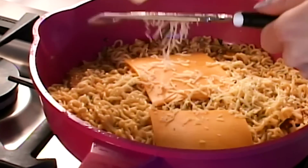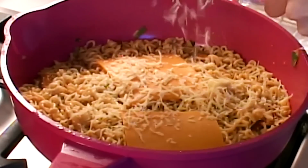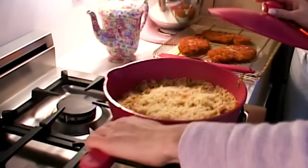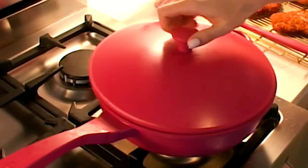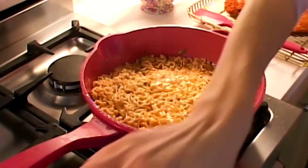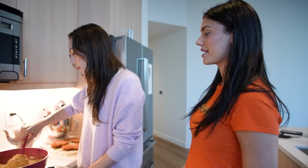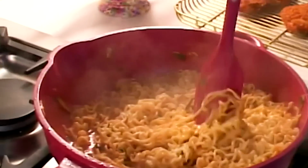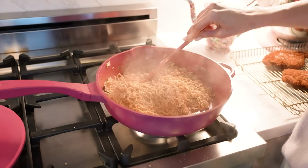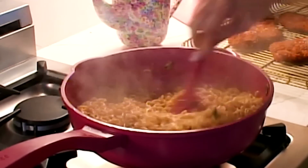I usually do it. This is all gonna kind of get mixed in, so I think it's fine. Just checking. Wow. Okay, now we're gonna turn it up a little bit and we're gonna cover it. Holy. It smells divine. Oh my god. It looks so good. Oh, should we add some of the seasonings that we put on the chicken in here? Yes. You mix it. Seasoned salt.